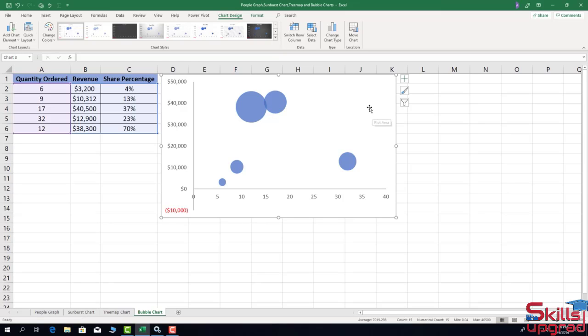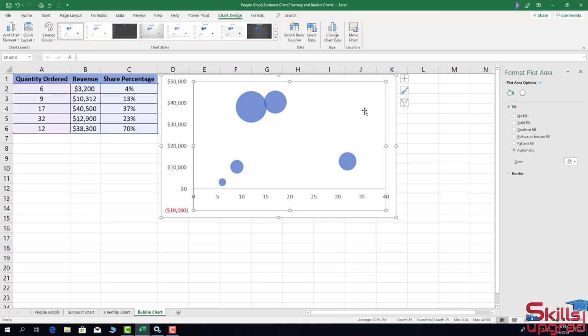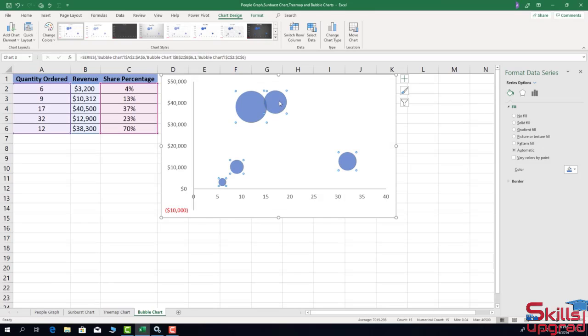I format this chart. Double click on this chart, then click on any bubble. After that, I see series options is activated. The size of bubble represents two options, area of bubbles and width of bubbles. I can also select show negative bubbles for negative values. Now I change the color of each bubble.